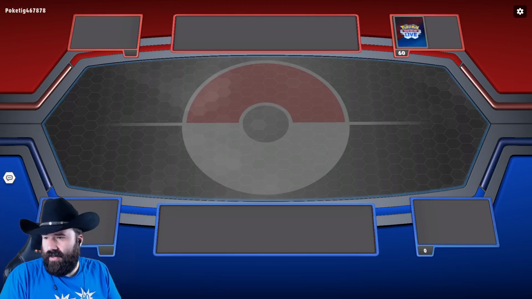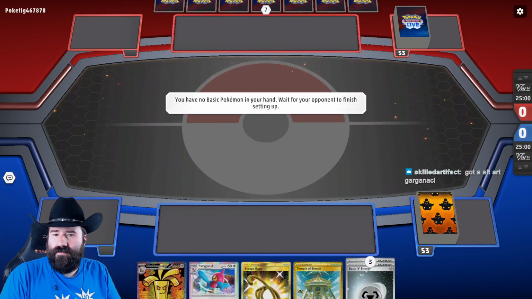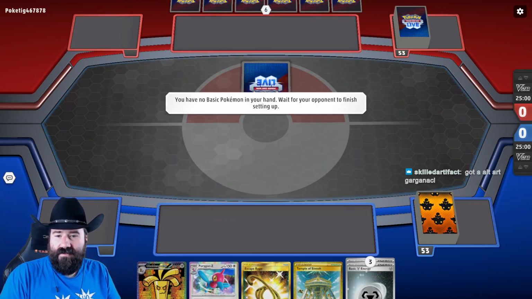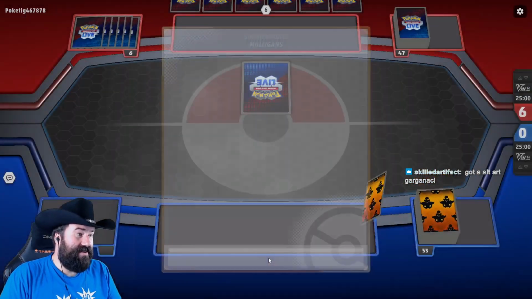Let's also put on Jorgen. Oh, let's put on Dell, actually. Got it all dark. Nice! Nice! That Garganacl looks fun.